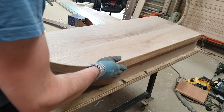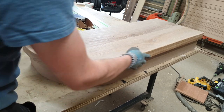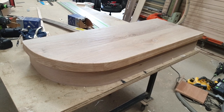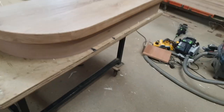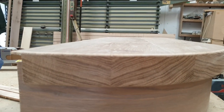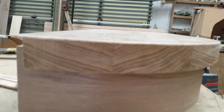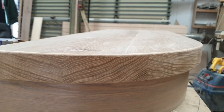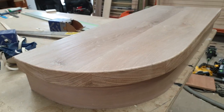And there we have it. Job done. Pretty pleased with that. It's turned out almost better than I expected. It's a really nice way to finish that end grain off without having a lipping around the outside. It does actually look like a solid piece of oak now.